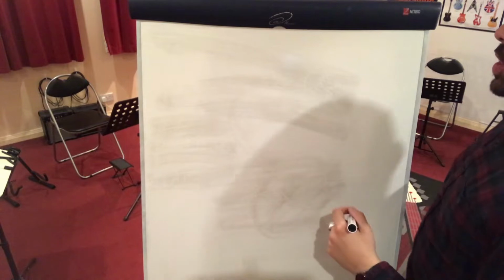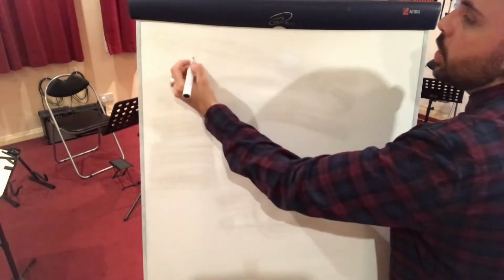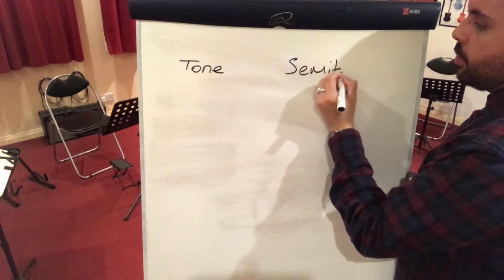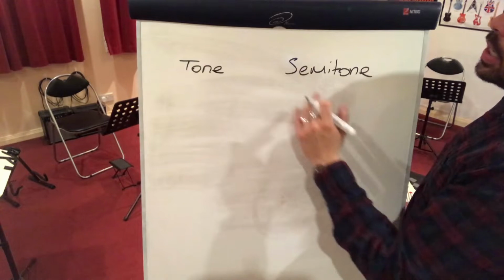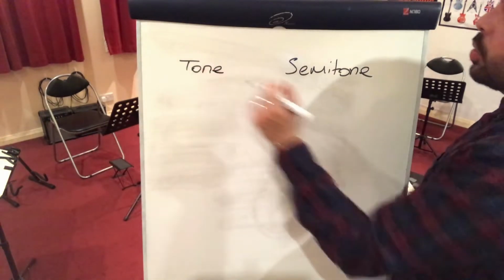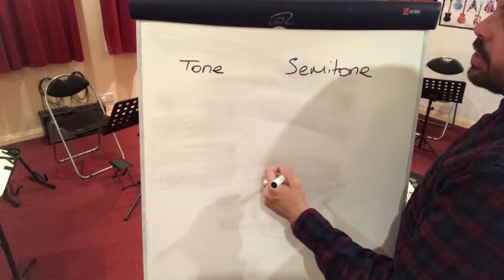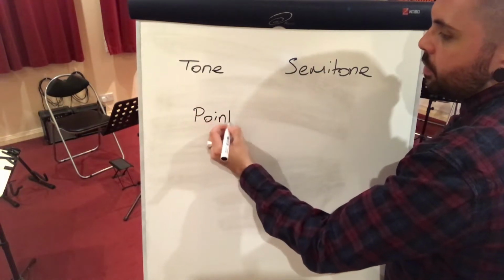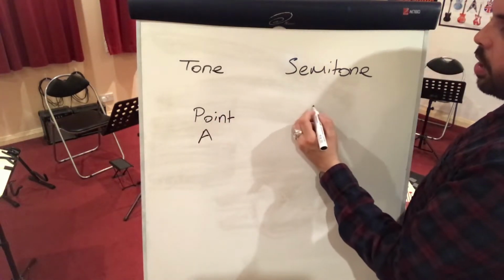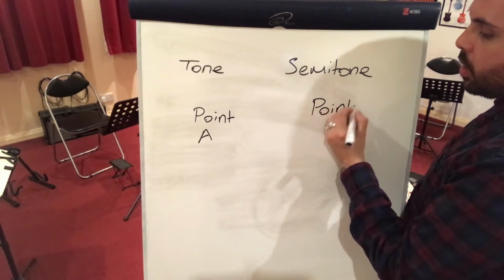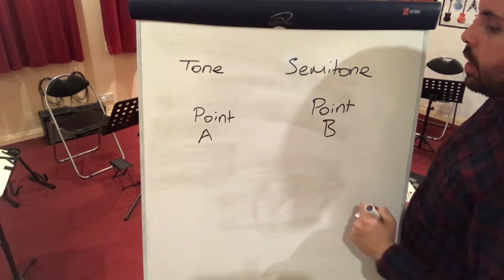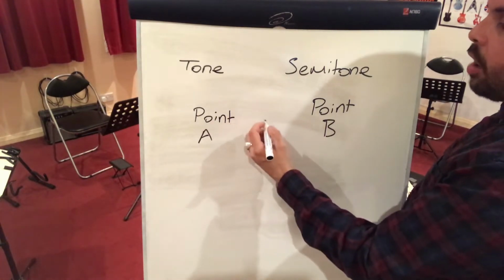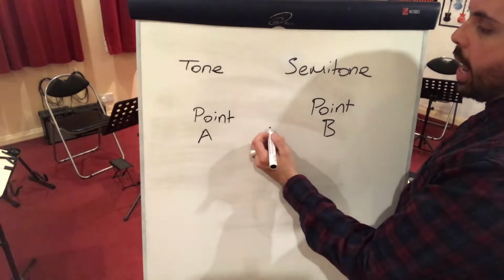Okay, so the first thing I want to make sure I'm understanding is the distance between what we would call a tone and a semitone. So tones, as in the sound, and a semitone. Now all we're referring to with this is the distances between 2 notes. They can either be a tone apart or a semitone apart. The best way we can relate to it is if you think of it like a full step forward or half a step forward. So if I'm at point A and I wanted to go right the way across to point B, we would say we've taken a whole step from one to the next. But let's say, for example, if I only wanted to take half a step and end up in between. I've taken half a step and I end up here.